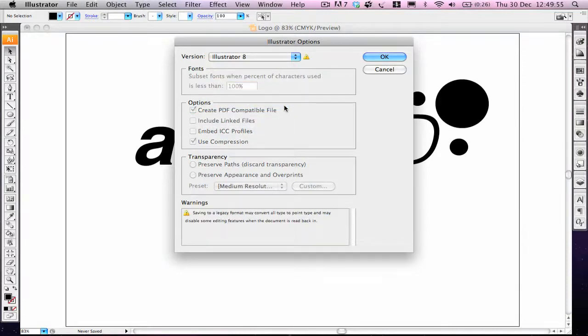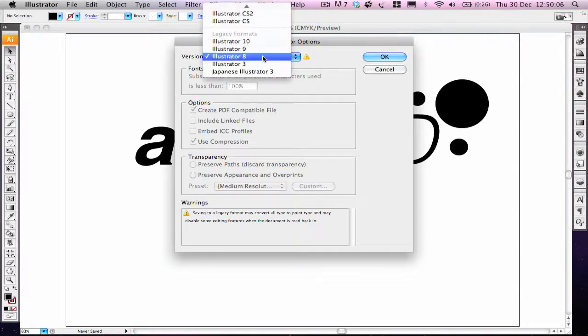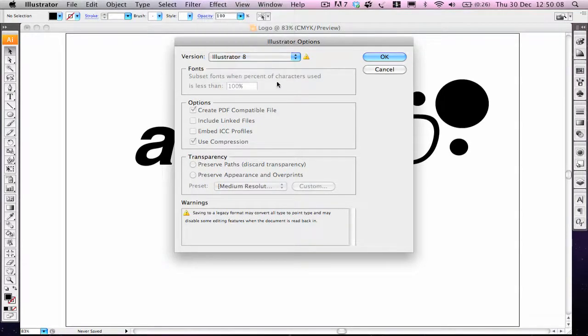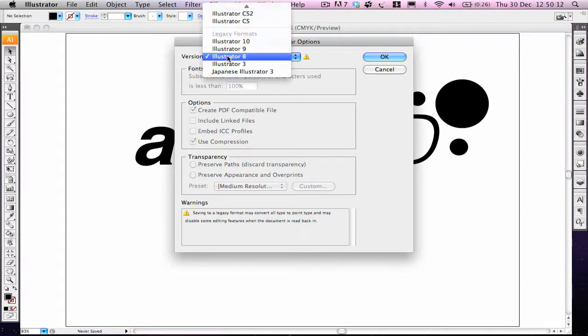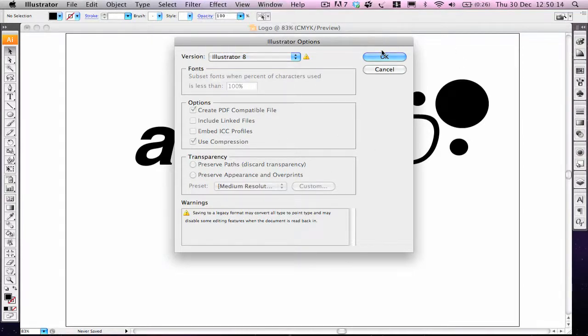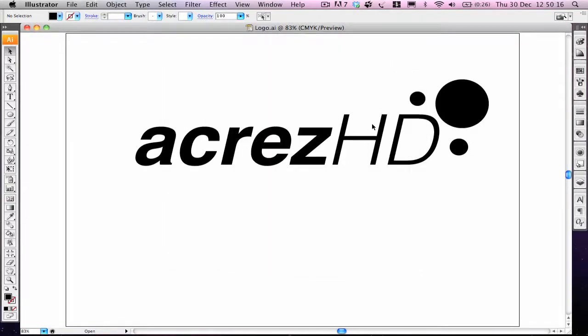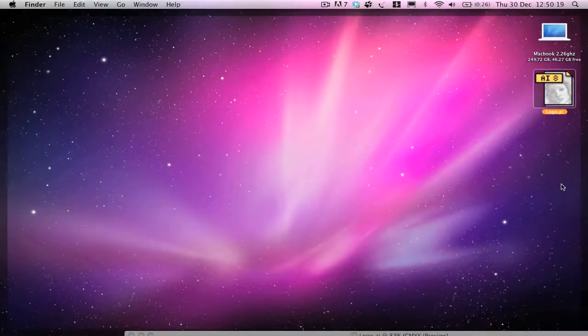And you may ask, why do we want Illustrator 8? Well, because that at the moment is the only Illustrator document that Cinema 4D reads. So you need to make sure it's on Illustrator 8 for Cinema 4D to recognise. So once you've selected Illustrator 8, just hit OK. And that should save onto your desktop. You can see we got it there.